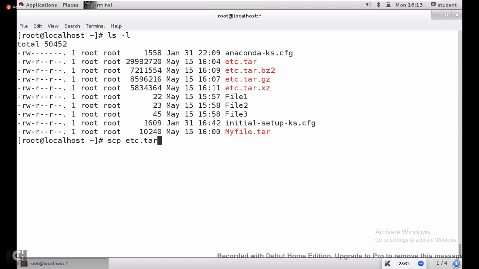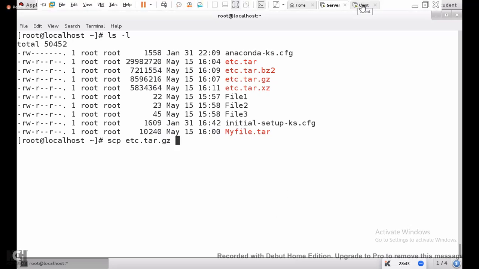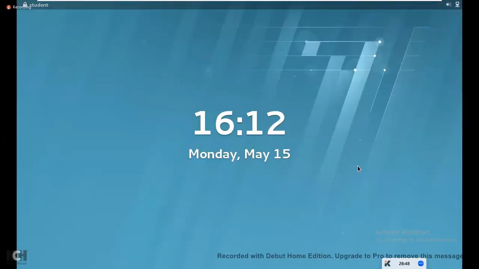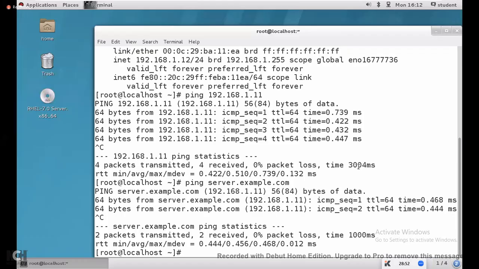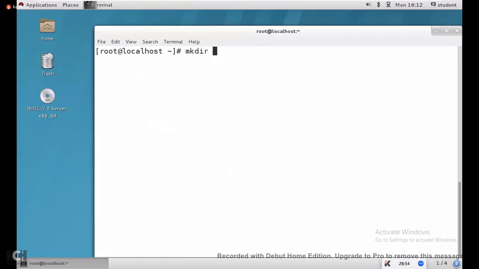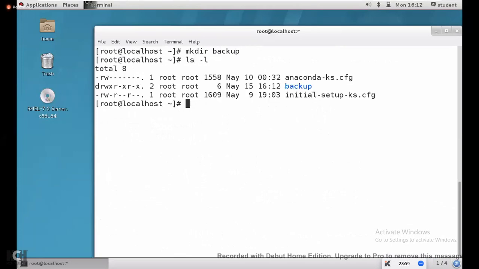So guys, SCP, and in fact all the transfer commands, will work with the help of SSH only. So it is asking to establish the connection between both machines. Yes. What happened, guys? Password.